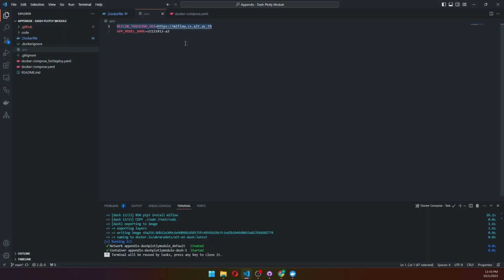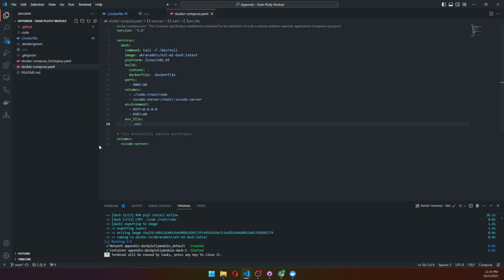Even if you try to download my repository, you will have no idea that you have to set this up. And in the Docker Compose, I have to add this line, env_file: .env. So it will use this .env file and put it in your container when it runs.